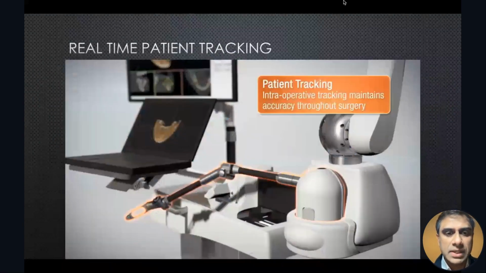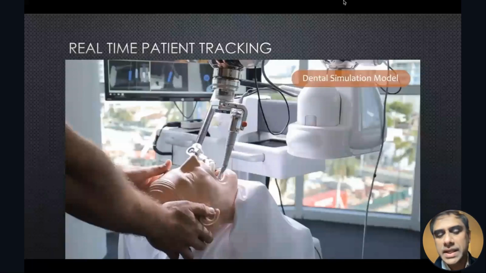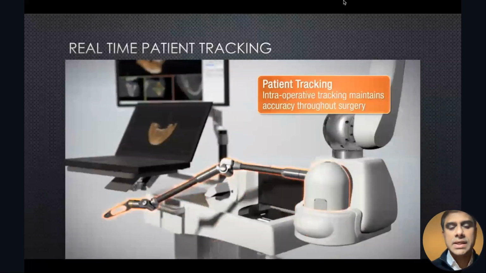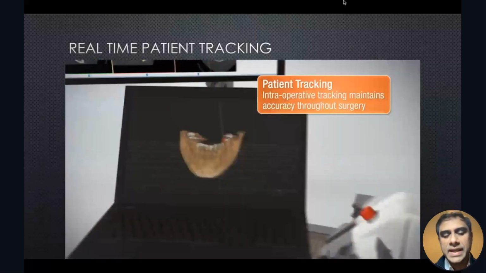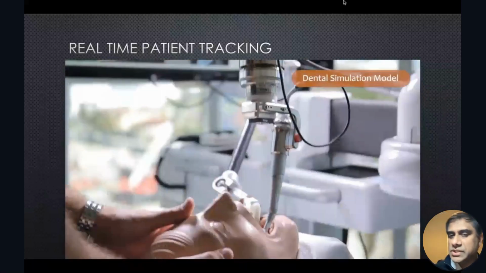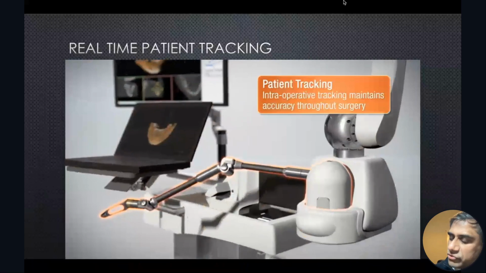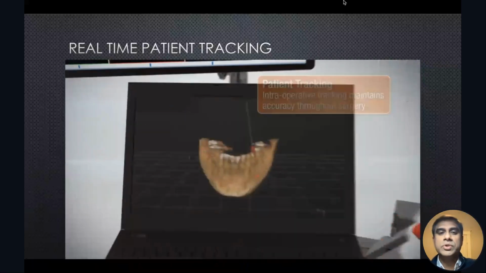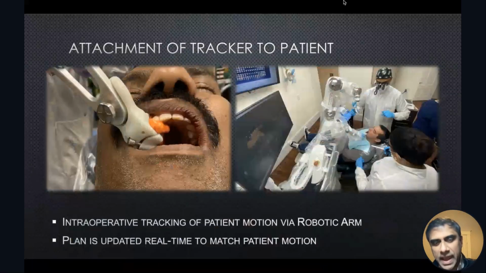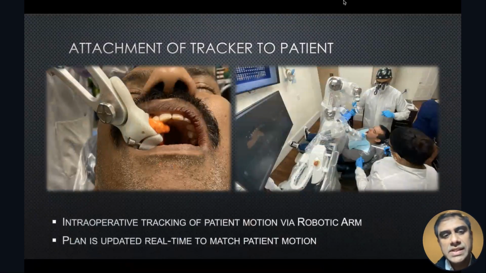So that's the tracking arm, as we talked about. And that is the surgical arm, and it goes and holds against the splint directly, and it helps us secure it onto the splint. So if the patient moves, it just helps us track the movement of the patient. As you notice there, it follows the path of the patient, and this is exactly how it is secured to the splint. And once it is secured, the one on the left you're seeing is a single tooth implant.